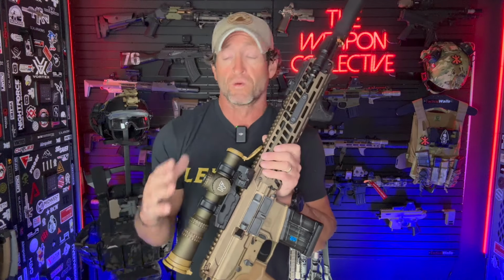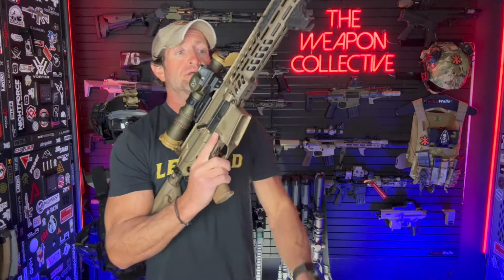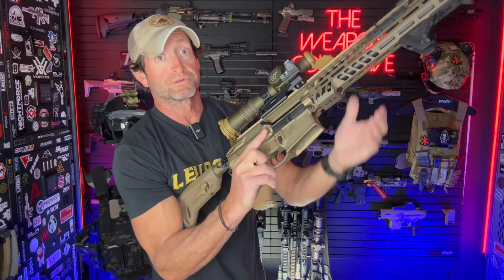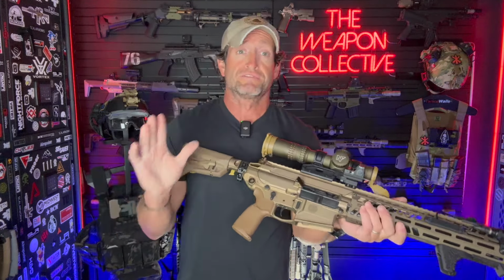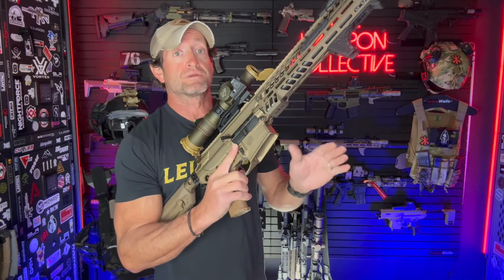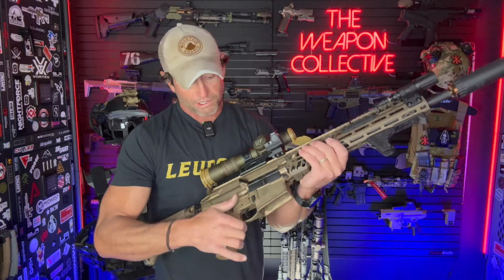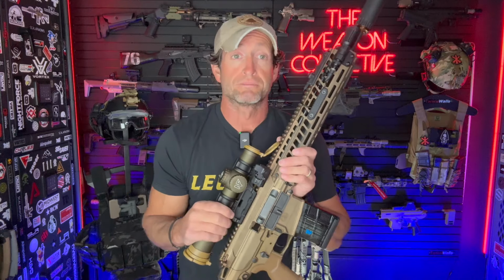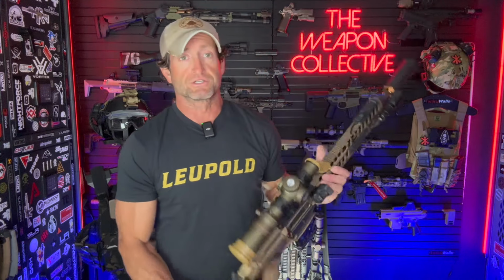One thing I really like about this gun is that it is full ambi. And I've talked about this in videos before, why I run Magpul BAD levers, because I have plenty of guns that are ambi, but they don't have bolt lock on the right side. Where this one, you can drop and lock the bolt to the rear from here, which is invaluable to me. I want bolt lock more than anything, because if I'm dealing with a malfunction, reloads or anything, I want to be able to lock the bolt to the rear more than I want to be able to drop it. So having a totally full ambi is awesome on this gun. They did a good job with that.